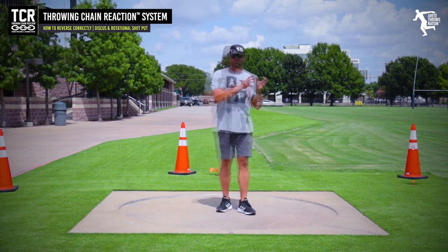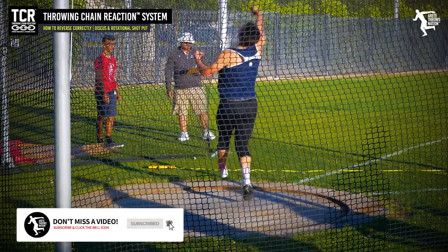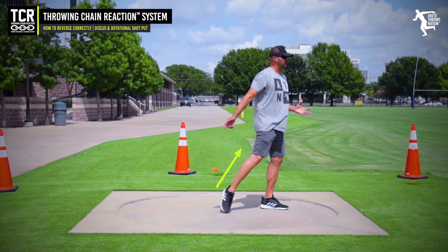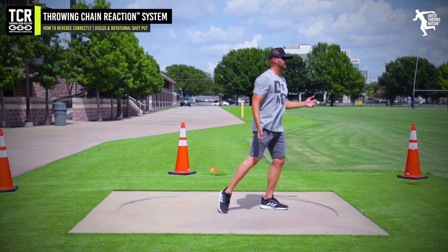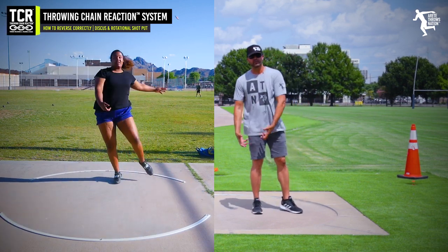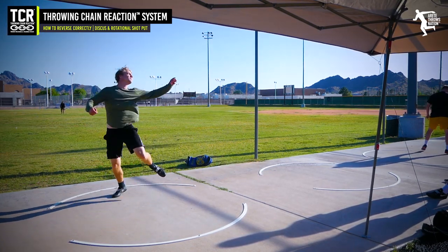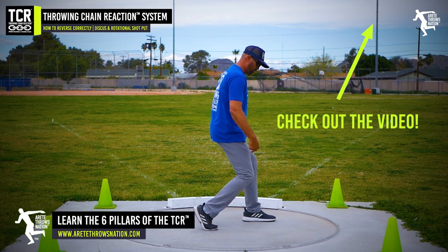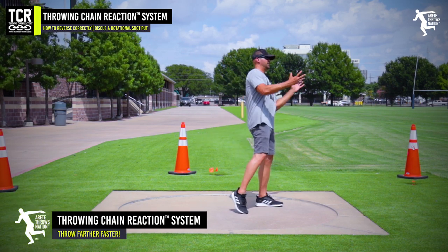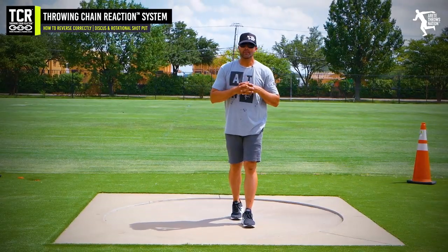If you have a major problem with the reverse, understand that you're likely in the wrong position — you're shifting out of pillar five and going straight into six, which causes a late block. The hips get stuck, throwers come off, and they may throw sector faults because they're over-pulling the discus. You lose ground contact, it becomes an arm throw, and you decelerate the implement. We'd recommend drills addressing sweep position and over-rotation, because if you're falling off the discus you can't get your hips through.